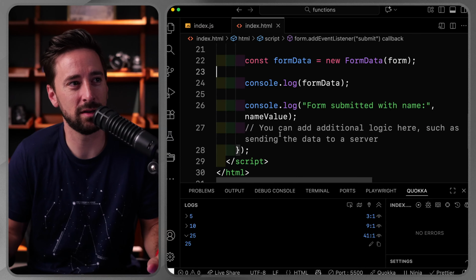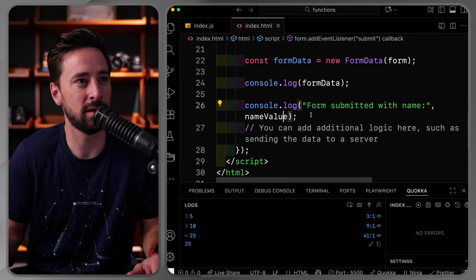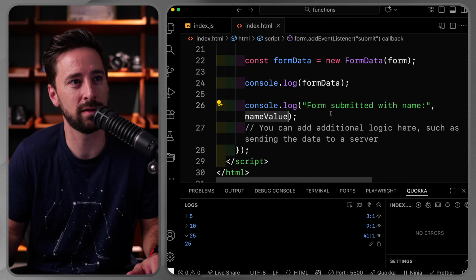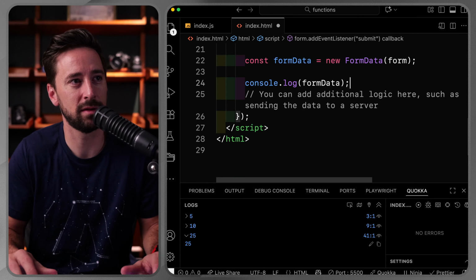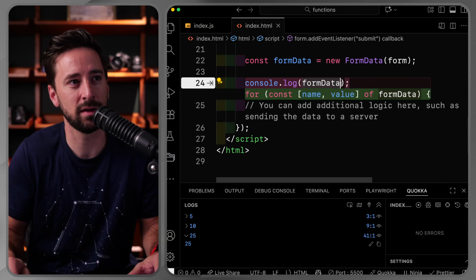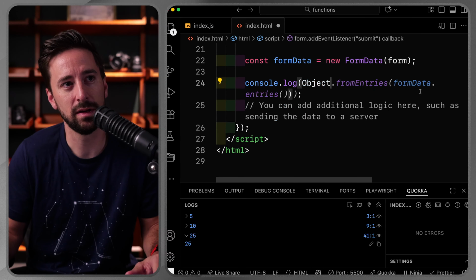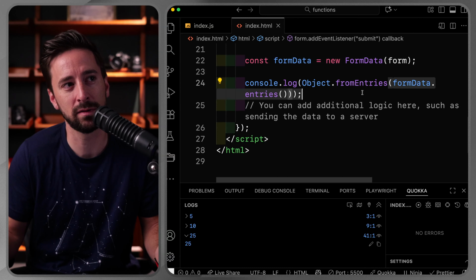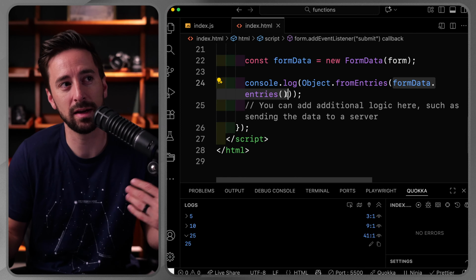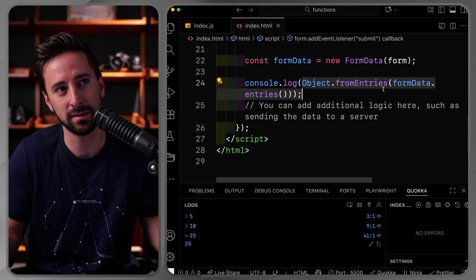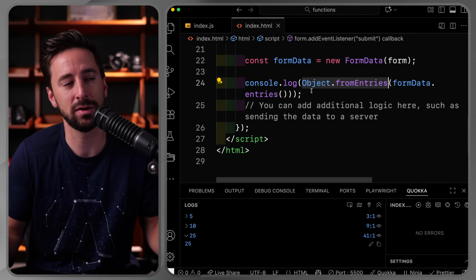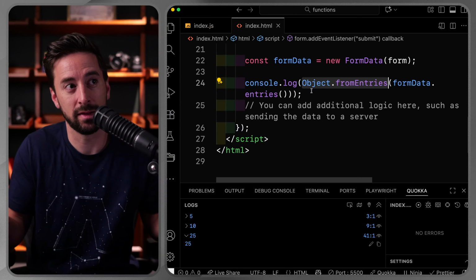So there are a couple ways to adjust for this. If I come back in here, instead of just console logging this, what we can do is use Object.fromEntries, and we can basically say, give me all the entries, or give me all the keys, or whatever. But notice I'm using this .entries or .keys, and then I'm passing it to Object.fromEntries, where I'm actually getting this back as an object.